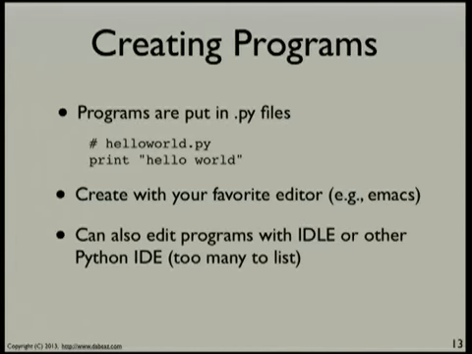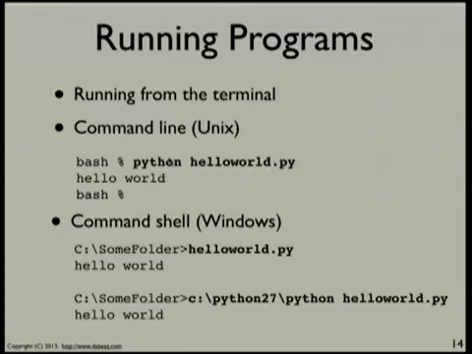As far as creating programs to run later, all you need to do is create a .py file using whatever your favorite editor happens to be. I mean, hopefully it's Emacs, but if not, it could be something other than Emacs. Just make a file with whatever editor you want to use, and then to run a program, you just run Python on it. You say python hello world.py and it runs your program. That works on Windows, Unix, and so forth.